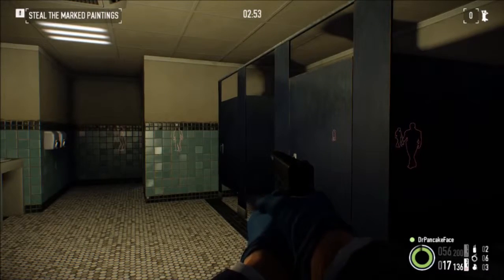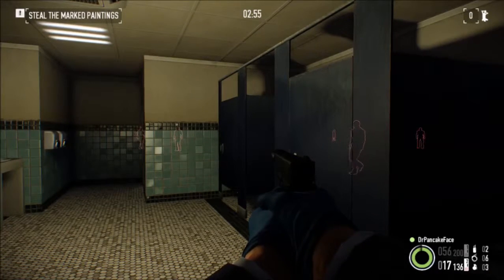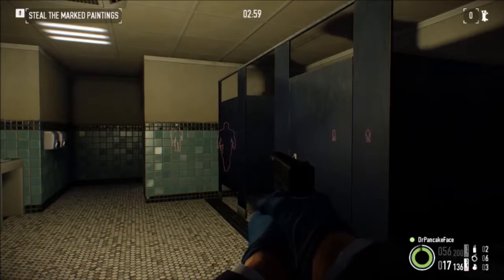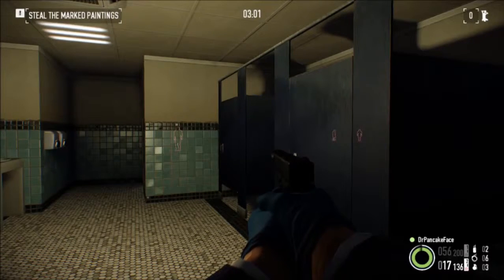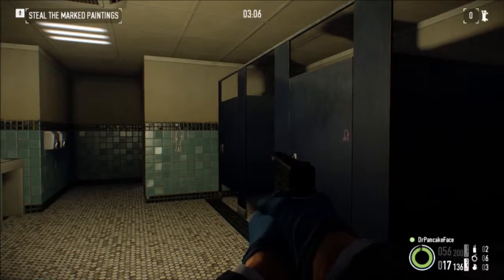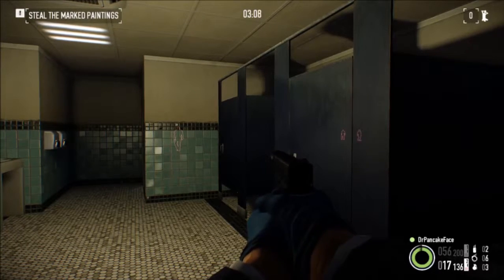And the way it does it is it basically sends out almost like a pulse, like a radar or sonar pulse out from where you're standing. And it goes up to the radius of whatever the perk says. And anyone within that radius, boom, they get lit up.